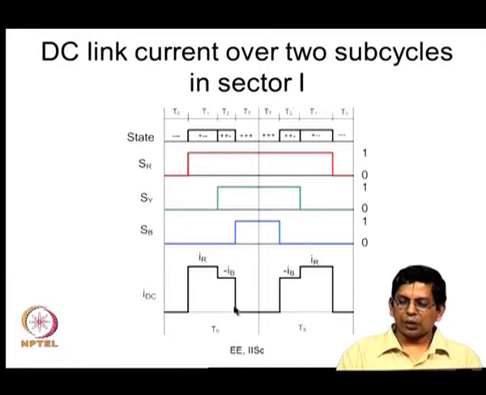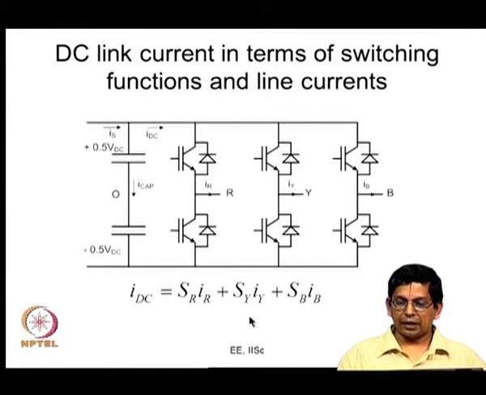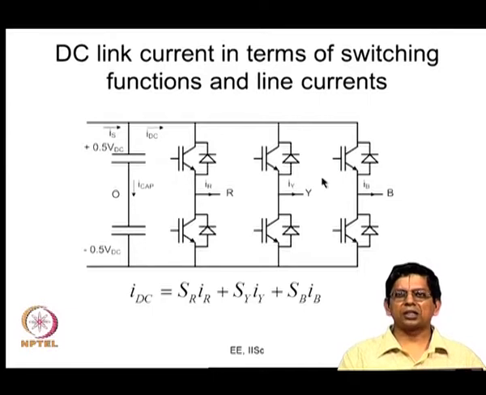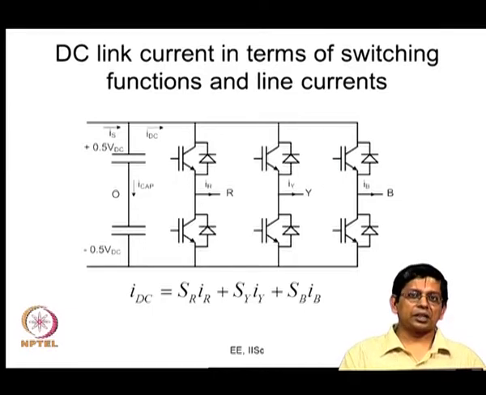So, actually if you look at DC link current, it is very difficult to measure a DC link current. You know why? Because you really can't put a current sensor there. If you just go back to the previous slide and take a look, this is between this capacitor and here, and we want the actual parasitic inductance to be extremely low. So, all the connections of the terminals of the capacitors and those of the devices have to be connected in such a fashion that the stray inductances are very low.